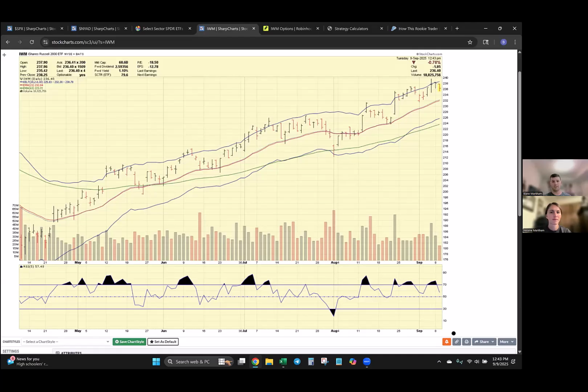But one of the other areas, Helaine, I know you and I have been seeing this a lot lately, that's been working fantastically, probably the best it's been trading that I can remember in recent memory of the past couple of years. Small caps have been a danger zone to try and trade. Yeah, for a long time. Exactly. Ever since we had the high rate of inflation, rates started rising, small caps have had a lot of headwinds in their way, but now that it looks like rates are going to start coming down because of the weakening in the labor market, we're seeing small caps start to catch a bid and start to trade really well.